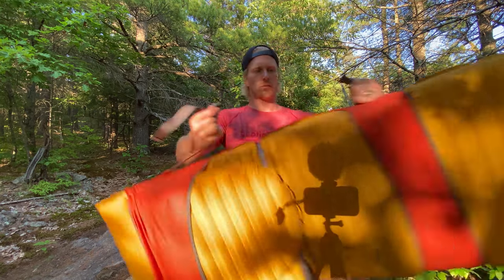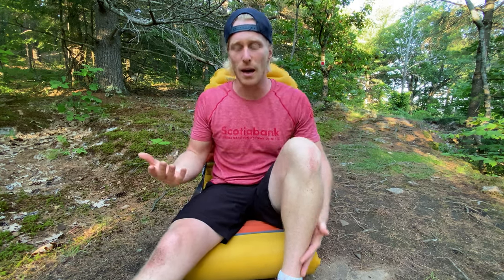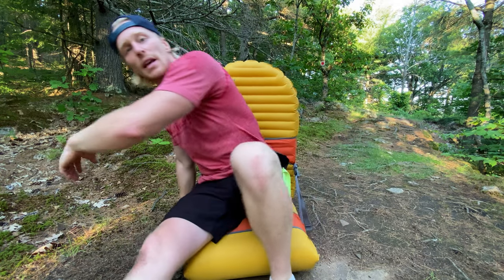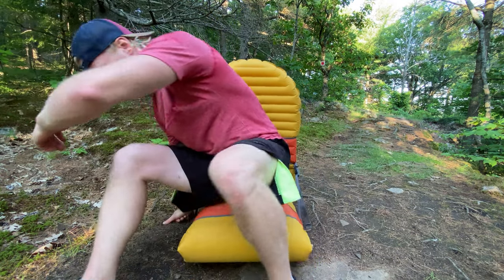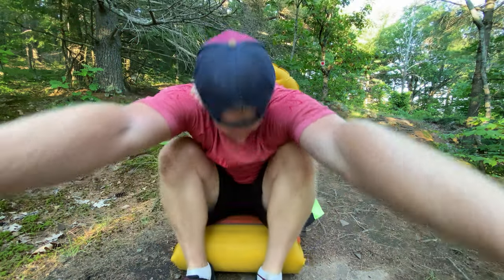Then all you have to do is buckle both sides and you're good to go. The number one reason people shy away from a chair like this is that you're sitting low to the ground, and for a lot of people it's hard to sit down and get back up. As I said, this chair will require you to figure out your system, so it'll take a couple of tries. But once you've dialed it in, it is arguably the most comfortable camping chair you can get. The best way to get up is not to lunge forward, but to roll sideways — that's how you get up without too much effort. And the same thing when getting in: just roll in rather than trying to go forward, squat, and back down.